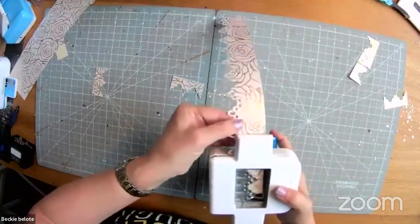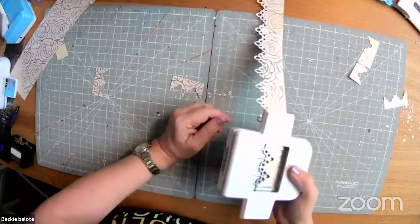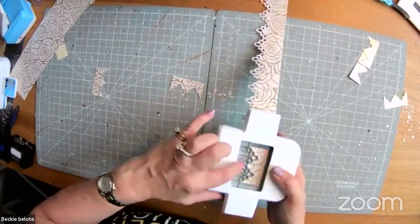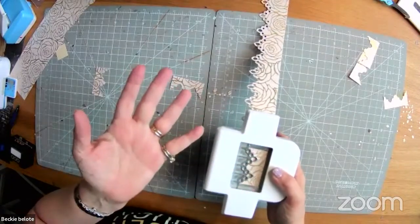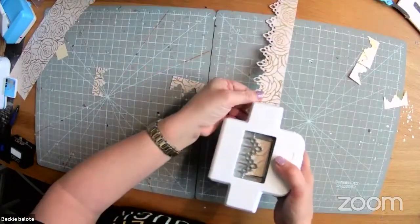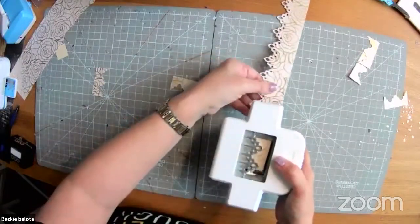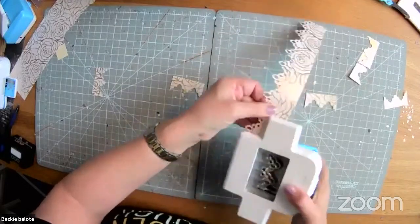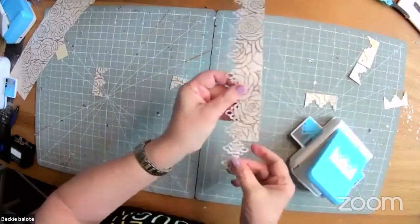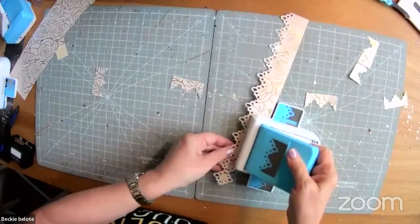I don't recommend using Post-its. Post-its will work, and that's the way I used to teach it. But what Post-its also do is they get gummy stuff stuck in here. And if you get gummy stuff stuck in here, that's when you start getting jams. So just go ahead and do your first punch upside down so you can see the window space here. We don't want that. We want to fill the space for our first punch. After the first punch, you do not have to turn it upside down. What you then can do is line up your patterns again.